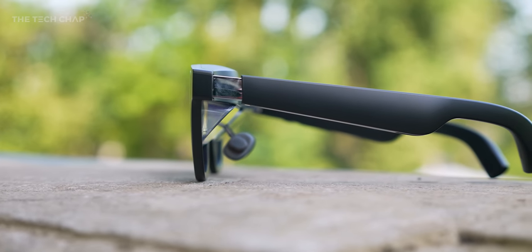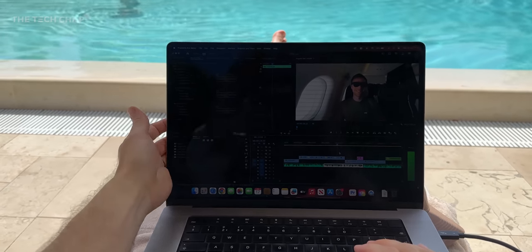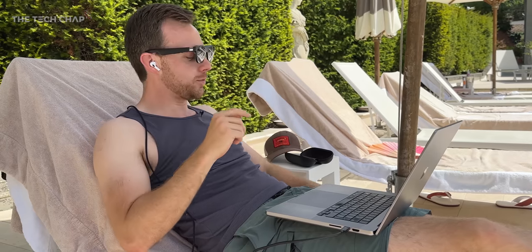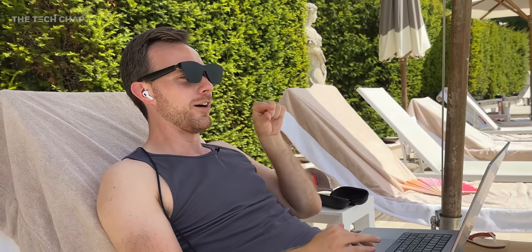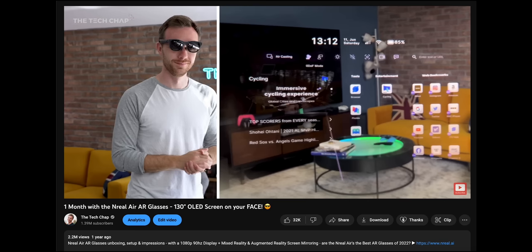There's a volume rocker on the side, and if you long-press it, it switches to a brightness slider so you can increase the brightness - and it is actually pretty bright. There's also a power button to turn off the display at the back. If you've ever tried to use your laptop or phone while on holiday where the screens are never bright enough and you have to squint, with the xreal airs you can pop on the light shade and actually do some work. I'm actually editing this video right now on my MacBook - I can drop the brightness on the laptop since I'm not using that screen anymore. Whether watching a movie or editing, the air glasses with the xbeam are a real lifesaver when you're working by the pool.